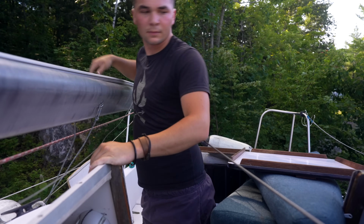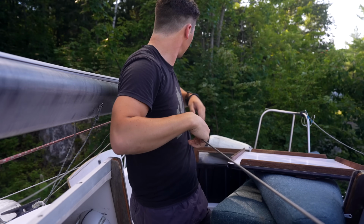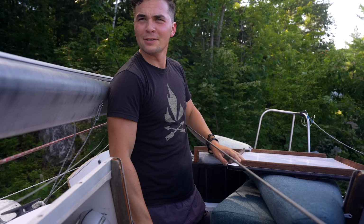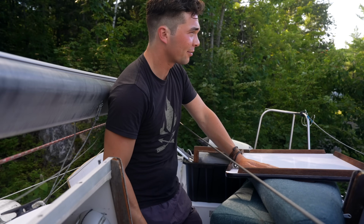Can't wait to not have all this stuff laying out. As soon as I can get the boat in the water and the mast is up, it's going to be so much easier to walk in and out of.